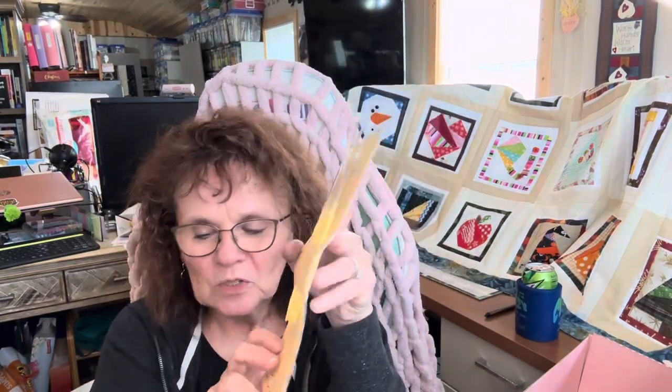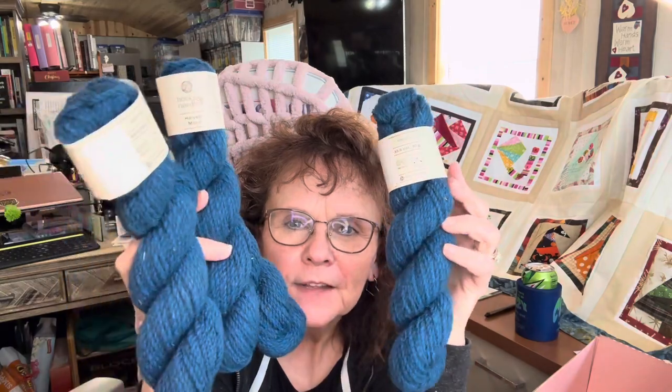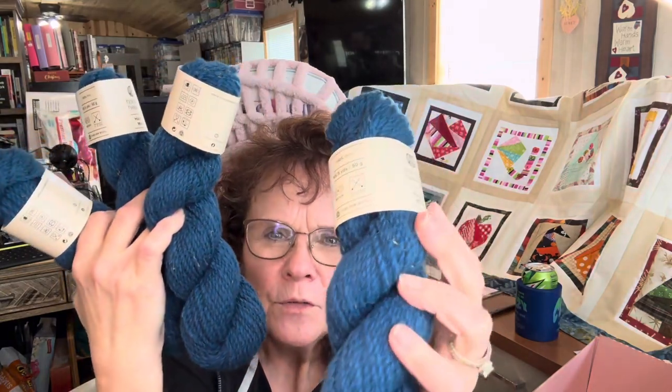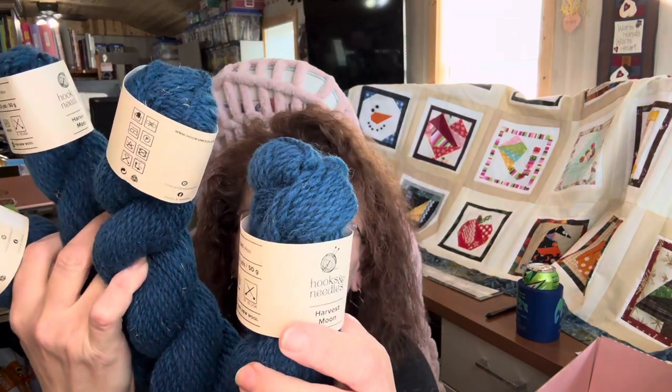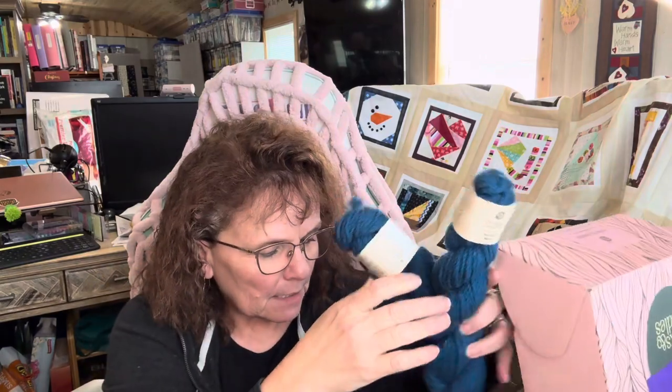I think these look cool. I am not a knitter — I'm brand new. I've done very, very little. I took like one class way back in the day, and that's kind of it. So this is going to be really new. Crocheting, I can granny square — that's about all I know how to do, so I have a few things down pat. This one came with four skeins of yarn, which is really pretty. They are a beautiful shade of blue — this yarn is very thick and heavy, feels kind of like sweatery yarn to me. And then there's a little bitty envelope that I'm dying to see what's in here.